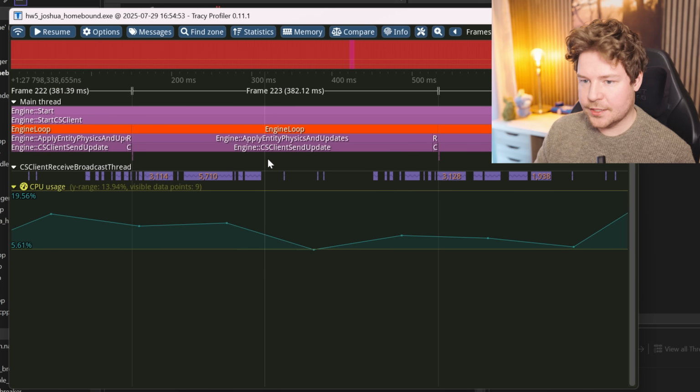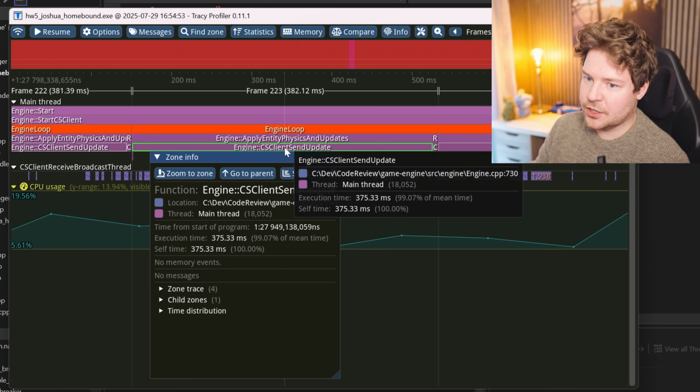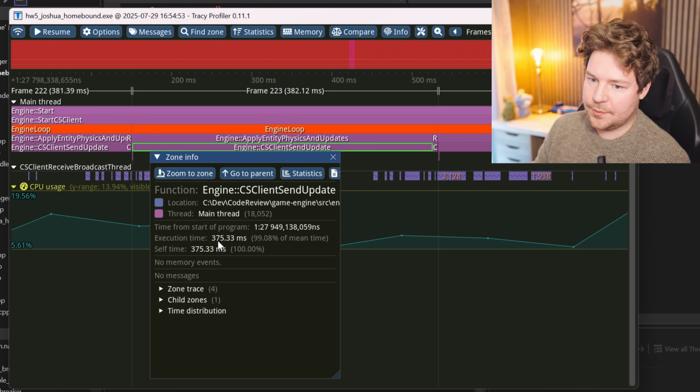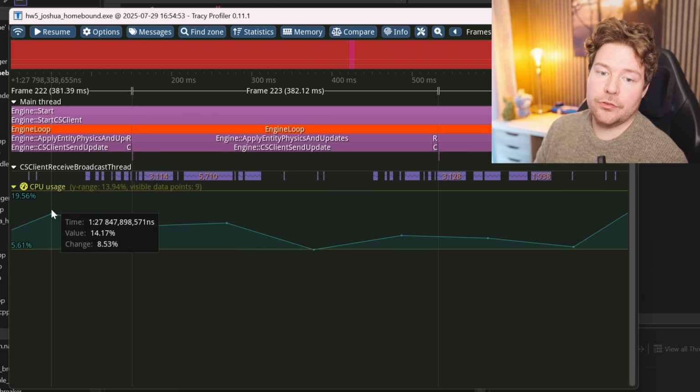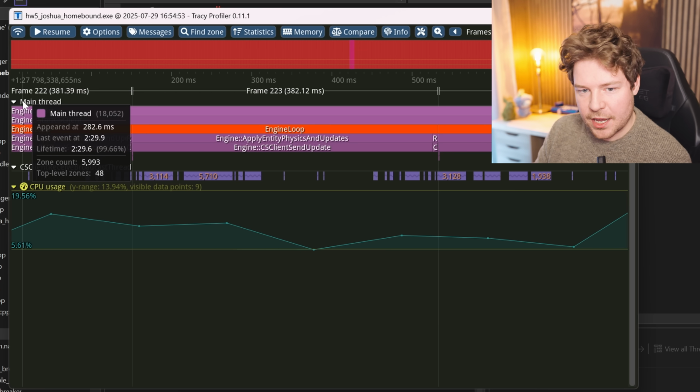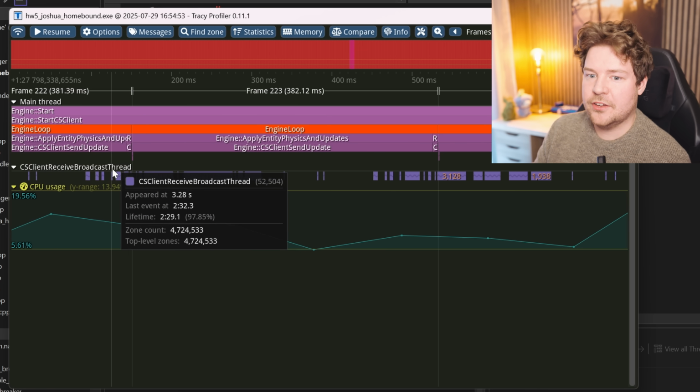So even throughout your own code, using something like this can really help you understand what your application is doing, even if you're not using this specifically for profiling and performance optimization or seeing where all the time goes within a frame. It's actually really useful to just have a look at what's going on, because, for example, aside from telling me that this is the specific function that I should be looking at because it takes an absurd amount of time, a third of a second, it also tells me that there are exactly 2 threads that are persistently running here. We've got the main thread, and then we've got this client receive broadcast thread.